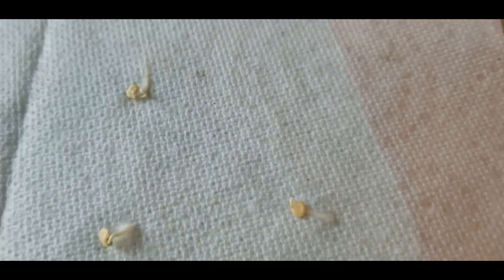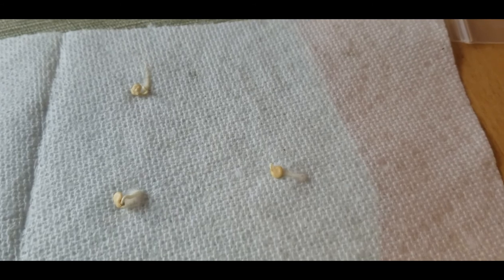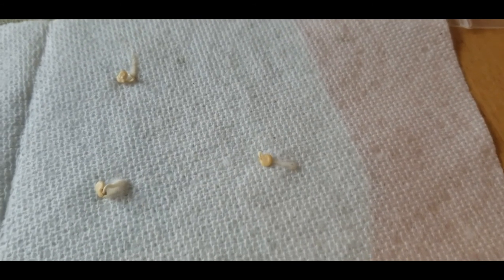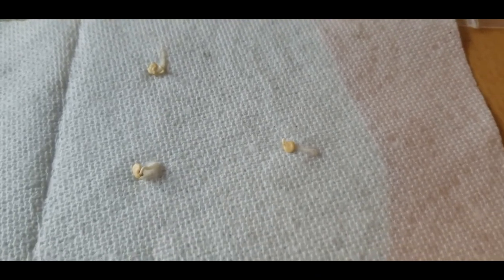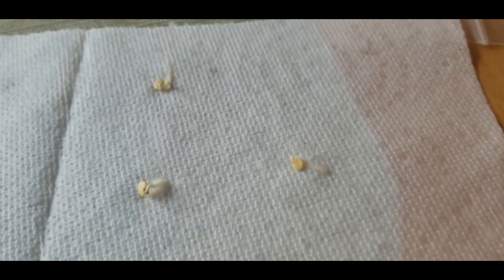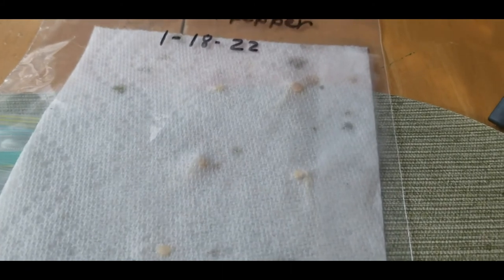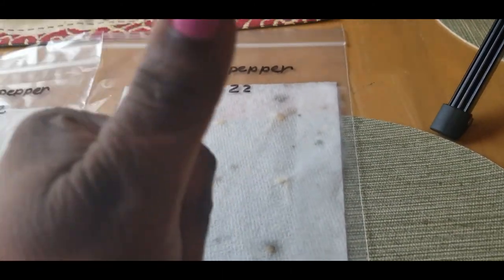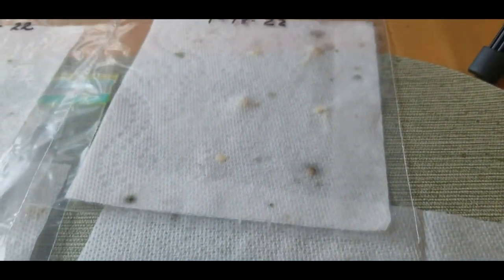I see life! Woohoo! I'm gonna put them in their home and we are gonna see what happens. I will come back and keep you updated with more of Miss Renee's experiment of these peppers in the Ziploc bag. Thumbs up — it's a workin'! I'll talk to you later. Bye!